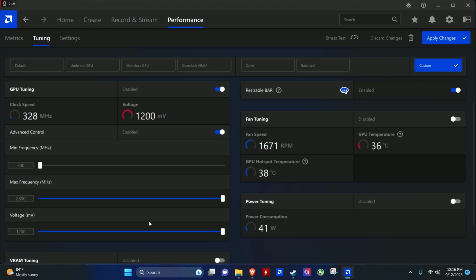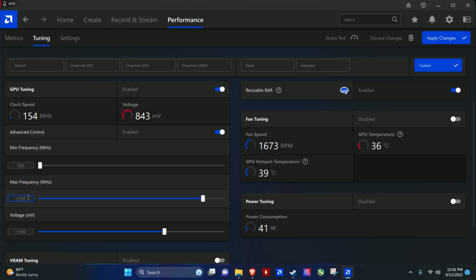damaging itself. So I have found a pretty nice little sweet spot for me where I will set it to 1.1 volts or 1100 millivolts there. So that's going to be considered an undervolt. I am capping the amount of volts that it will take in to 1.1 volts. I'm not going to allow it to go over 1.1 volts. And for frequency, I like to set it at 2550. Now that's going to be below what the default setting is.